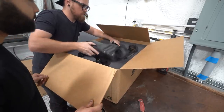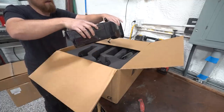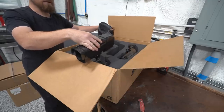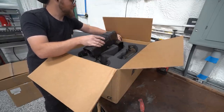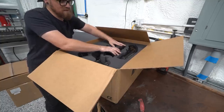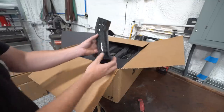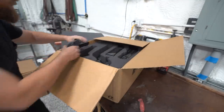Look at this snorkel kit to get cold air. So that goes, I assume, like that, and then into the air box. So it sucks up by the grills. So it's like the much nicer way of doing it than what we have on the drift one. The drift one's just some charge piping, basically, to some cone air filters. This is all carbon. Look, oh my, are you seeing? I know video is not gonna do it justice, but that's just the start.